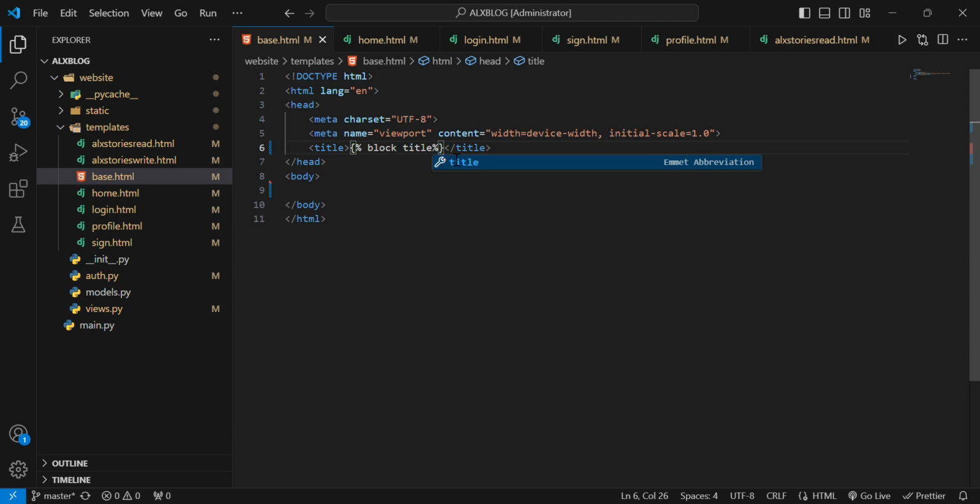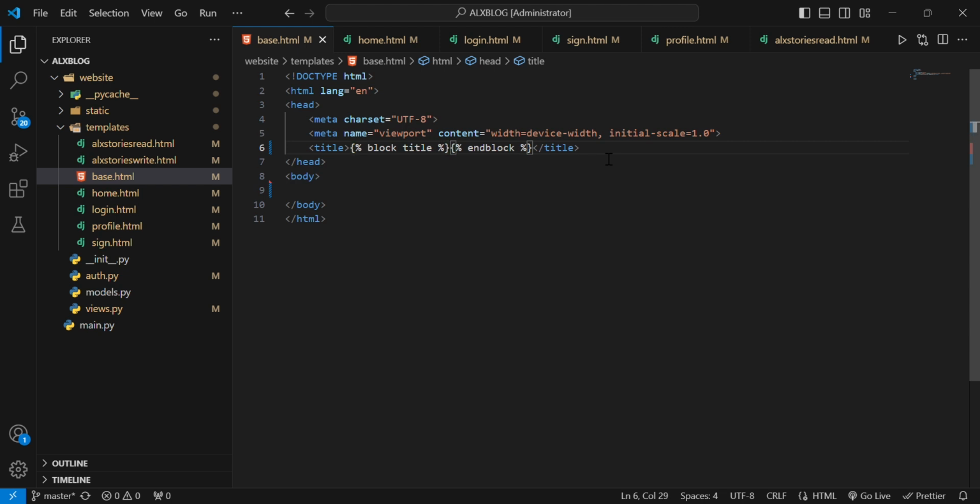Let's say we are creating a block for our content; it will be block content. But this block is for our title, so it's going to have the name title. I'll just copy and paste it, and at this place we'll close our block. So I'll have an end block here. I'm saying end the block.